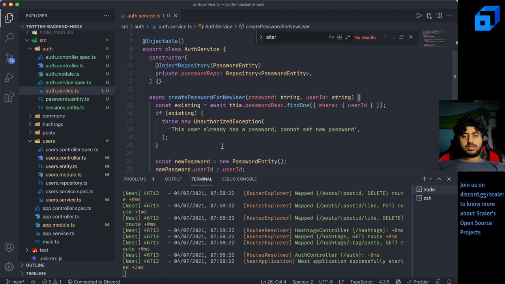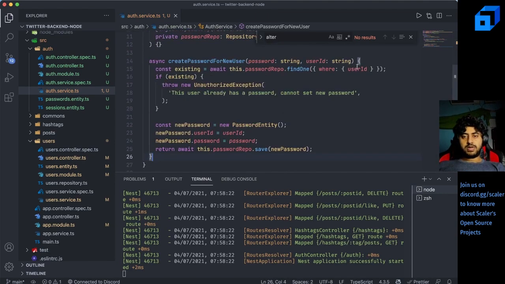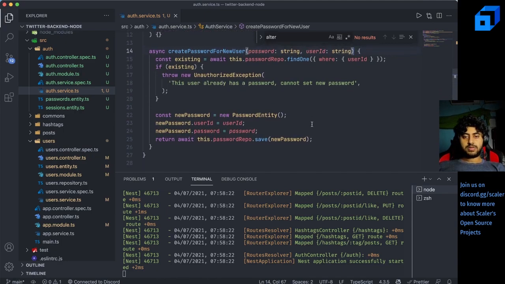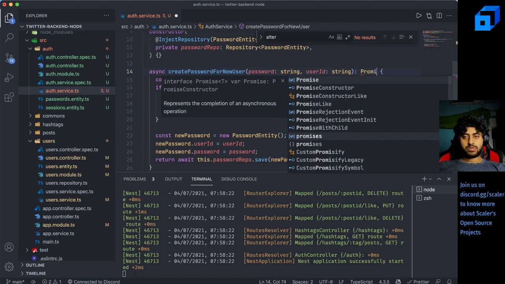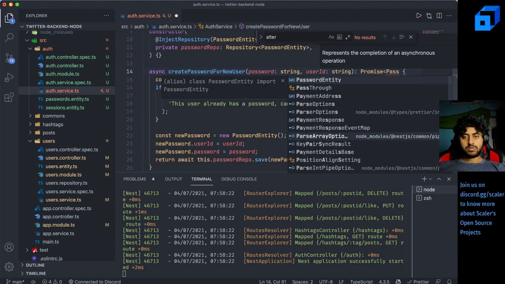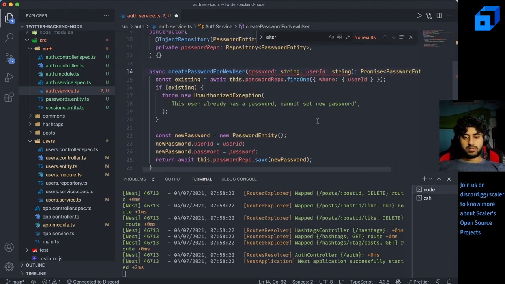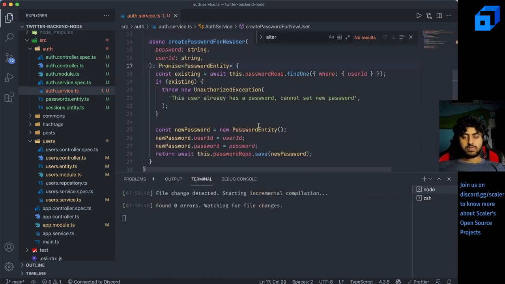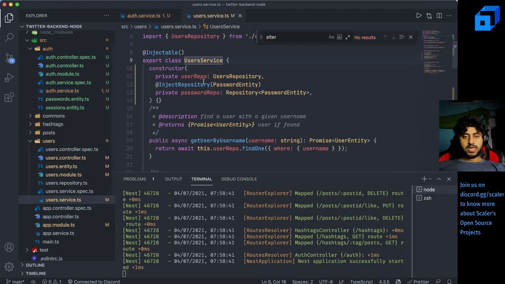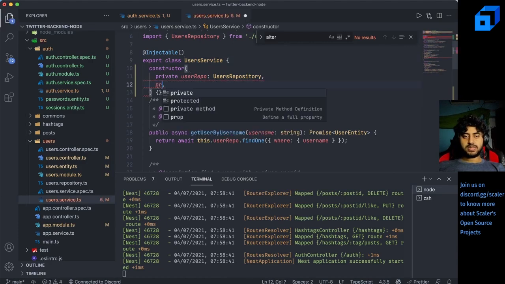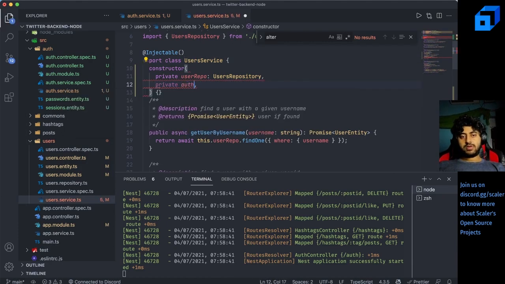So if I do it like this, let's create password for user, and it returns like this. Then you can go to user entity, user service, and instead of injecting the password entity, we can inject auth service.